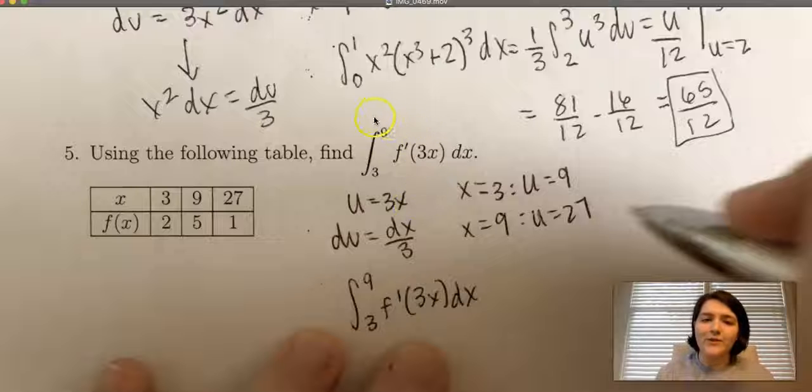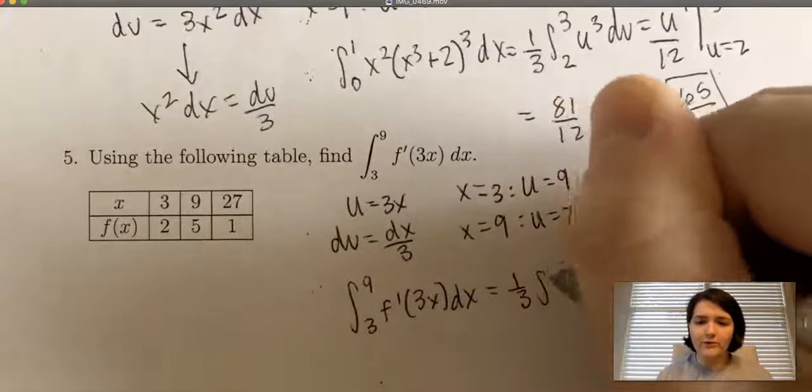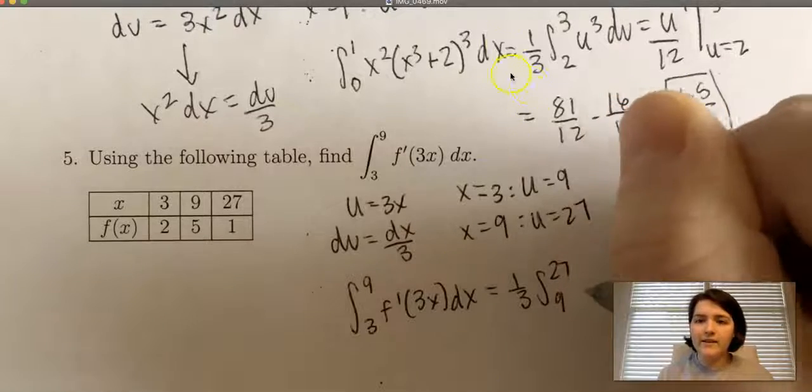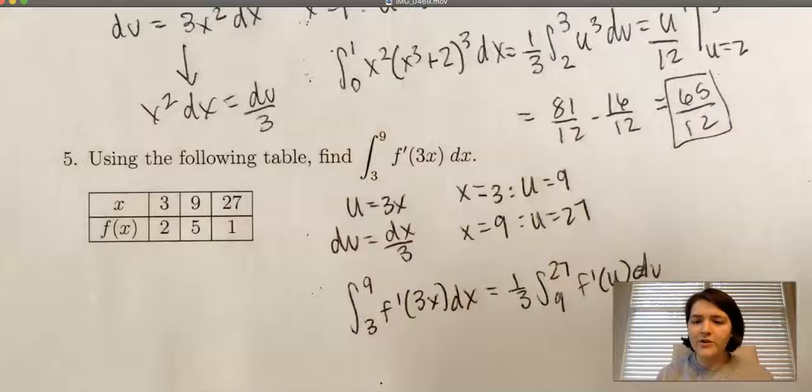But then again, we have to plug in our different numbers so that we can get to the u version and use that for our final integral. So here again, I've rewritten the integral, and now we're going to change it into the u form. So again, just like in this other problem, I took out the 1/3. It just happened to be 1/3 both times. So here we have the du, and so if you're looking for the correct way, it is in the other one. But I had du over 3 in here, and then I took out the 1/3. So it should have been du over 3 here. So sorry about that again.